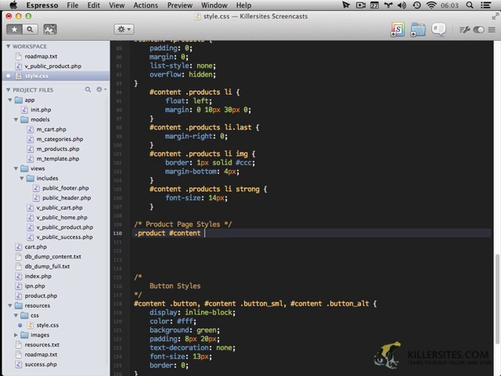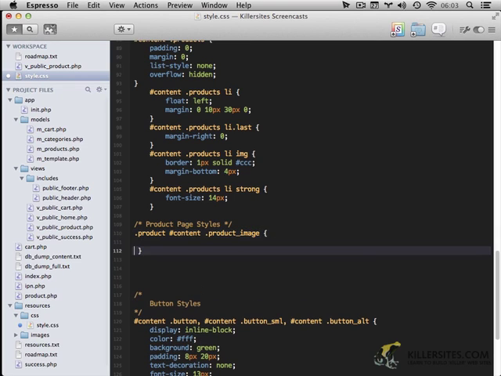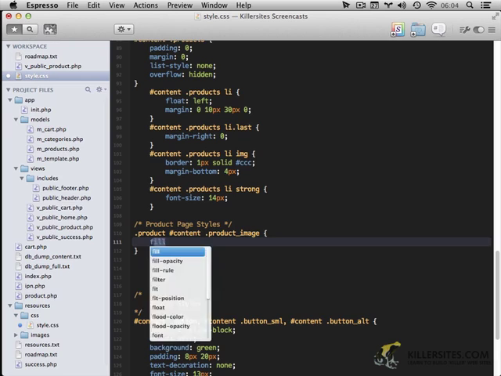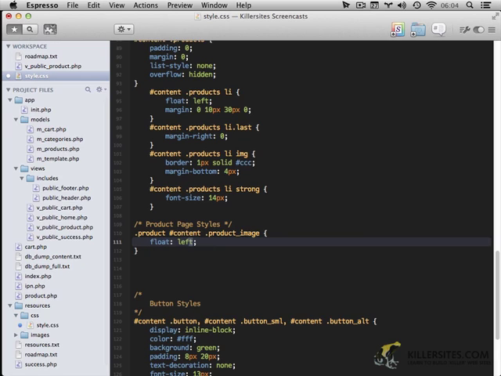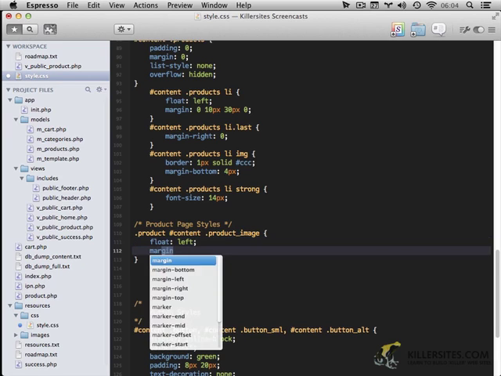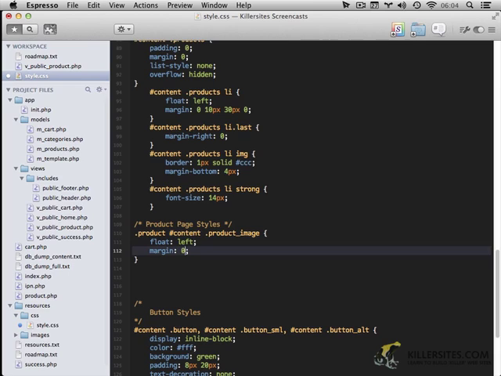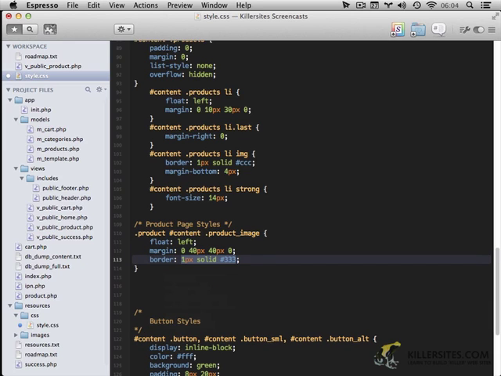And I'm going to do content product image. And I'm going to float that image left. Give it a margin, 0 top, 40 pixels on the right, 40 pixels on the bottom, and 0 on the left. And I'll give it a 1 pixel solid border of CCC, so light gray.